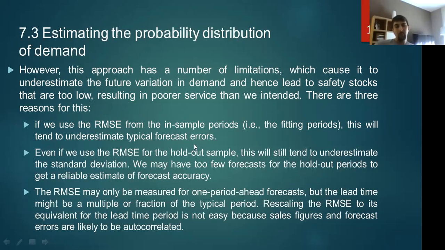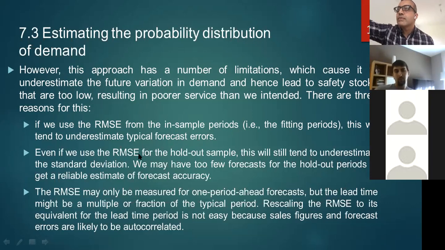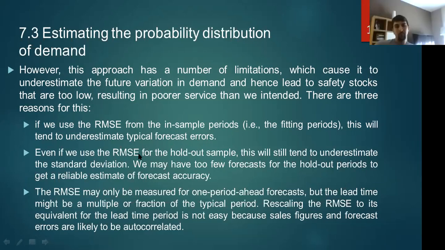Another possibility is that we use holdout samples. So we have some test sample to estimate our root mean square error, but sometimes we find that we don't have long enough periods to estimate the standard deviation. Maybe, if I can add to this, a slightly better approach is to use cross-validation, but it depends on which software you are using, and whether that software supports cross-validation. Also, some software does scaling of the root mean square error, so that's not a very good thing to do.